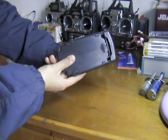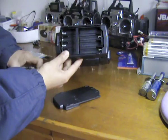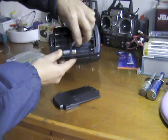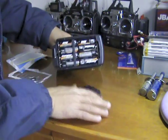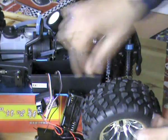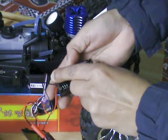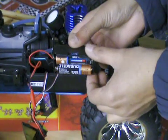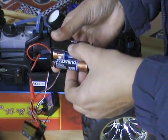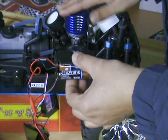Slide open the battery compartment and put 8 AA-size batteries in. Install the batteries in the receiver battery compartment. But it's always a good idea to wrap a tape or a rubber band around so the batteries won't come off due to the engine vibration.